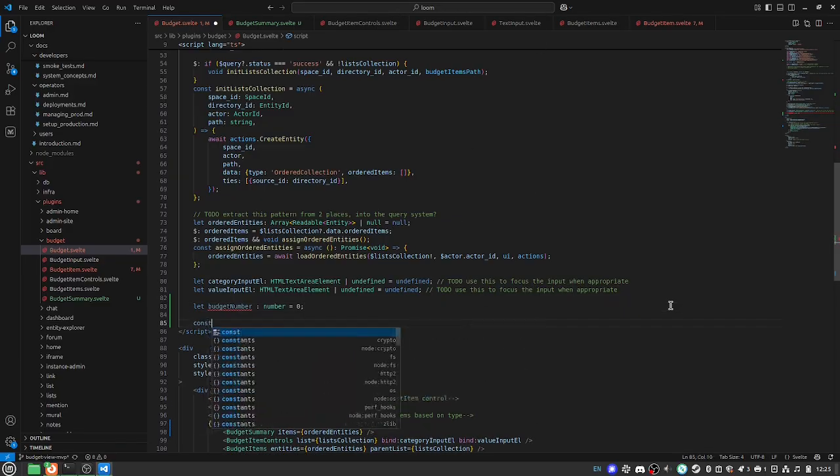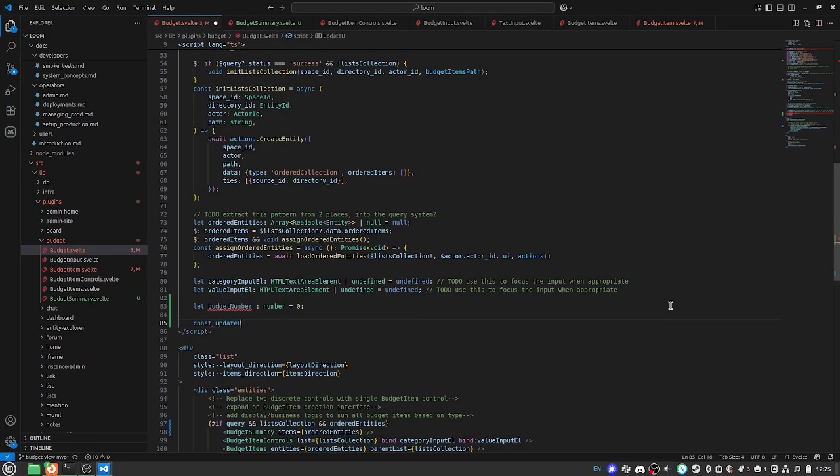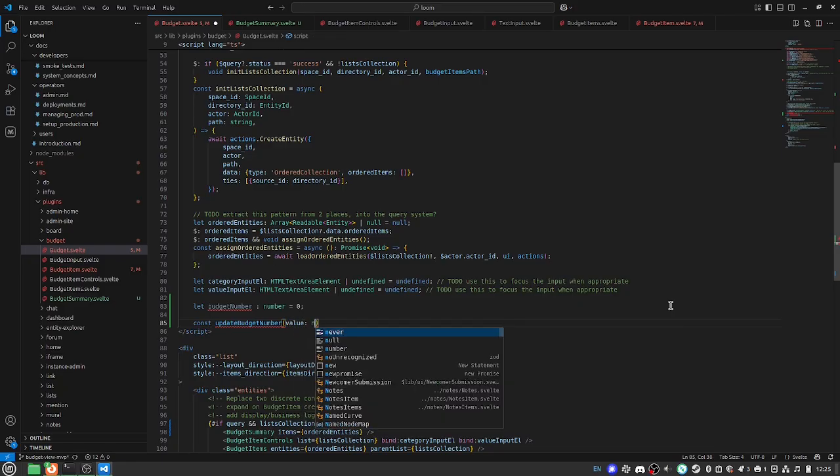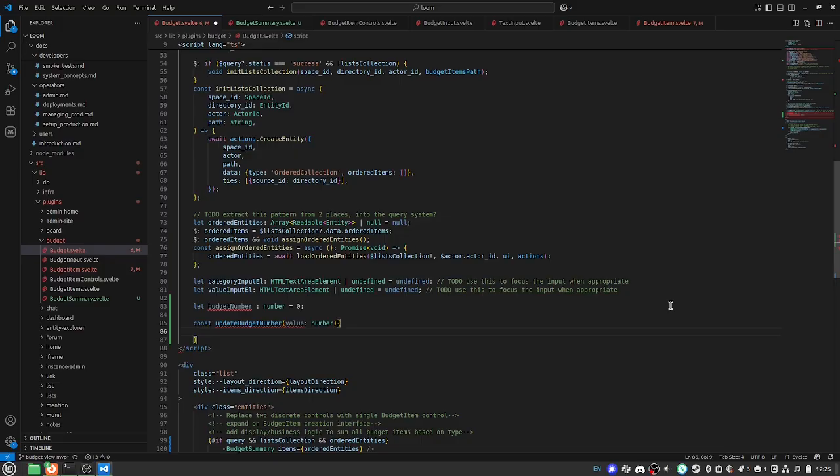And we'll create a function, const, plus equal back, right? It doesn't necessarily have to be async.